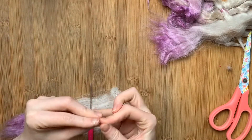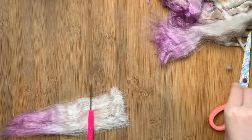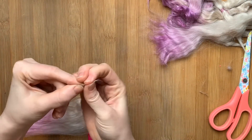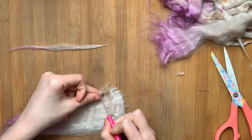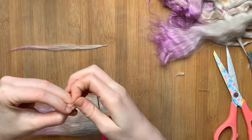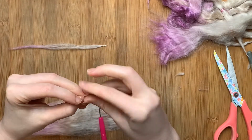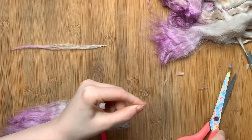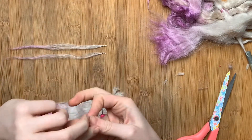If you've got particularly dry or particularly moisturised hands, sometimes the hair will stick. I'd recommend moisturising a little bit before you do this and wiping off any excess moisturiser onto a towel so that your hands aren't sticky. In slow motion: I'll prise up a little piece of hair, remembering that I want it to be smaller than my crochet hook which is one millimetre, and I tie one knot in the end, pull off any excess hair, then tie a second knot and push it right up against the first knot, then get my scissors and snip the end.